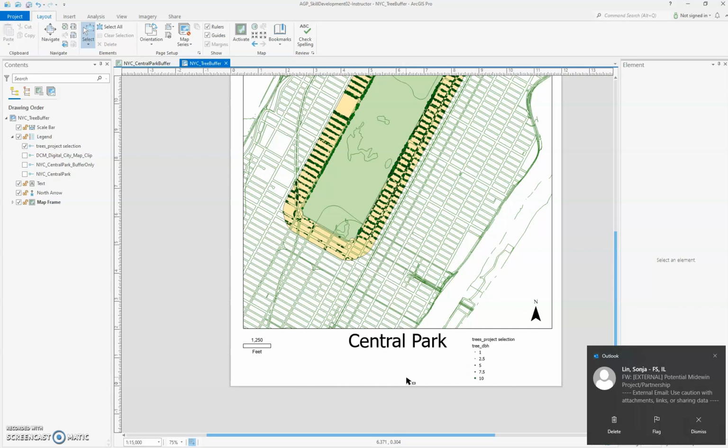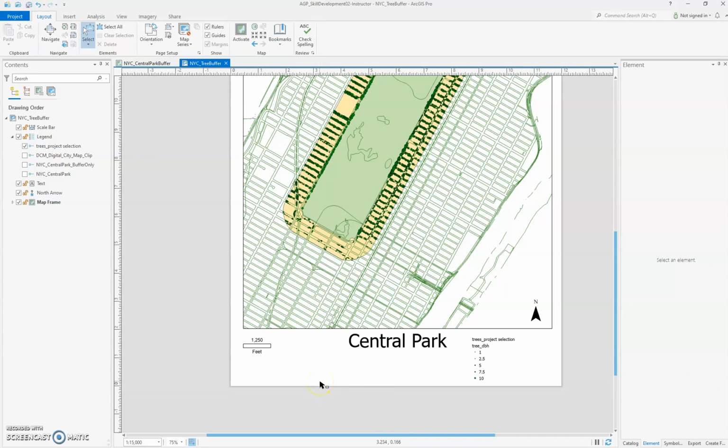The other way to do that is to use the zoom in that environment. Either way works. Anyway, I want to stop this video here because this gives you a good overview of some of the things that we didn't address in the layout view in our last session, and we'll jump into how we get this out from ArcGIS to Adobe next.